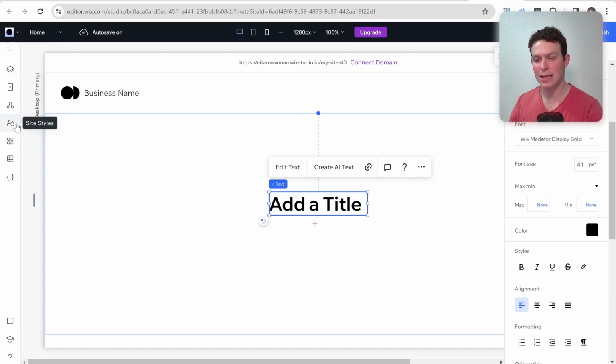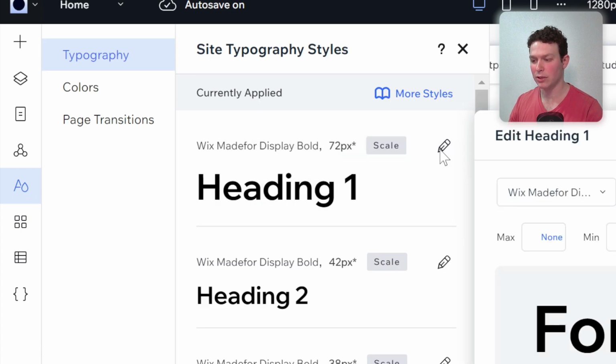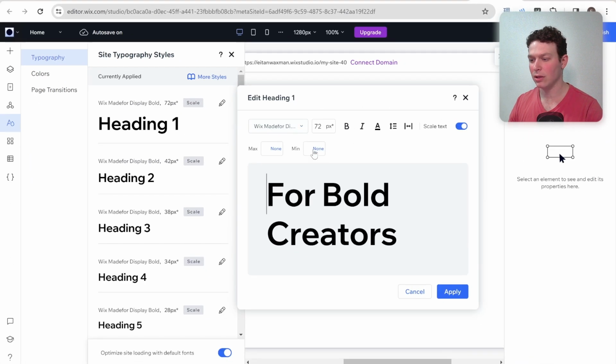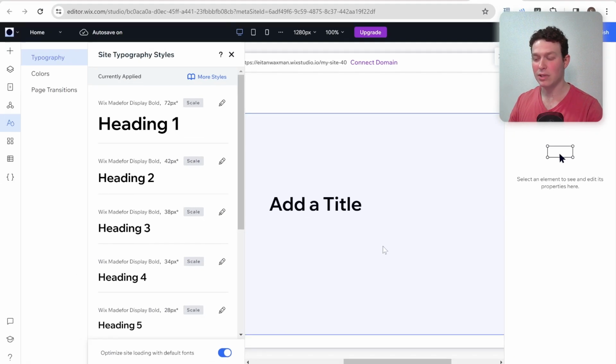If we go over here to site styles, for example for heading, I can go over here to edit typography. And if we take a look right over here, you can see I can set the max and the min globally just by clicking here. Let's say 72 pixels, and let's say I want the min to be 34. That way it will set that for my whole site globally, and I won't need to go into every single text and change it. Obviously, if you want to do a specific text element of your site uniquely, then you can probably still do that through the side panel.